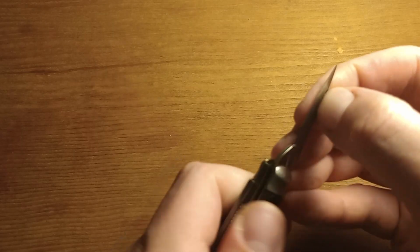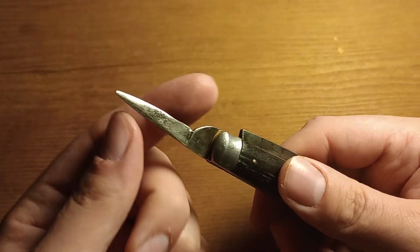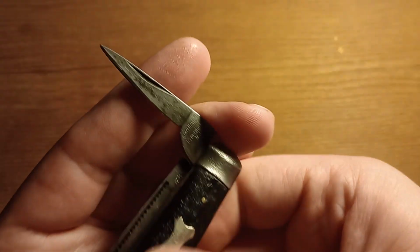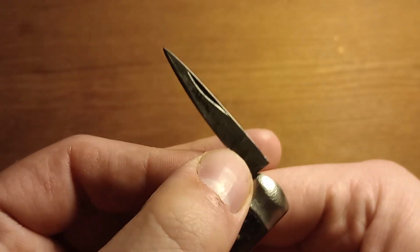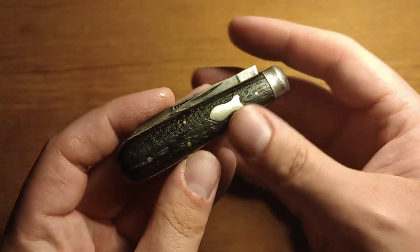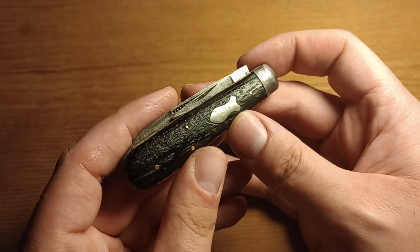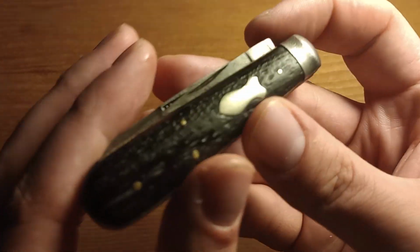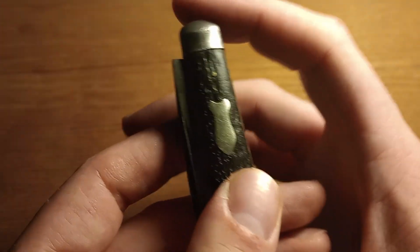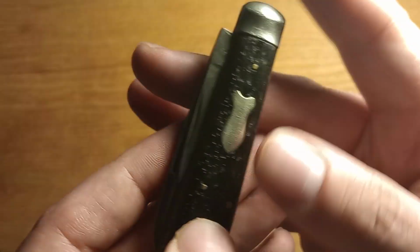The pen blade here is now a punch or an awl. It's been sharpened down so much. But you can see again the Booth Brothers tang stamp there, Stockholm, New Jersey, which again, as far as I can tell, dates this knife somewhere between 1889 and 1903. You've got a nice shield there. Kind of looks like a fish. I'm not sure what they would have called this. You can see the pin, so you know it's pinned.